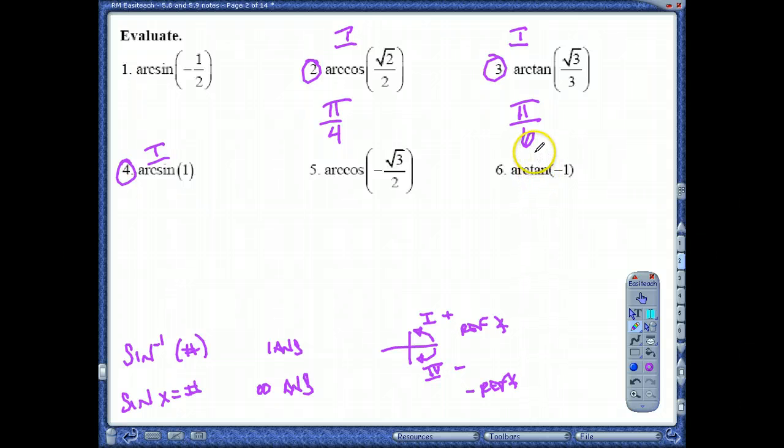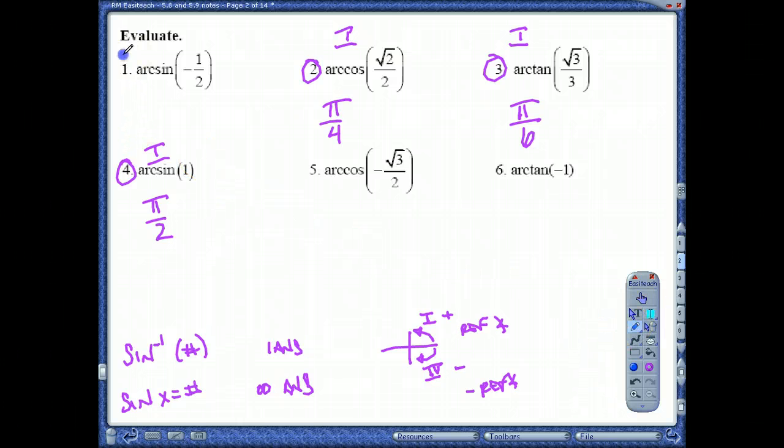Arcsine equals 1. Well, 1, that's not going to be a special triangle, so I want you to think about your graph. Think about your graph from -pi/2 to +pi/2. We're +1, so think about from 0 to pi/2. Where does sine equal 1? At pi/2. Okay? So if you've got a positive number inside your trig function, you're going to have a positive angle for your answer.